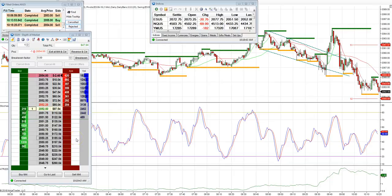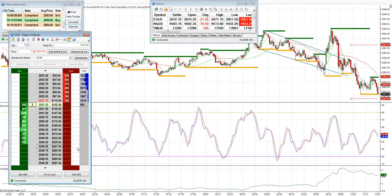Okay. First, then I'm going to test 46 and break that. Okay, anticipating the break of the low. I don't want a double bottom, I want to break. Come on, let's break. There we go, let's break. If we can get a break, I'm looking at 49. Let's see if we can get a break. I think we can go to 44 if we break.